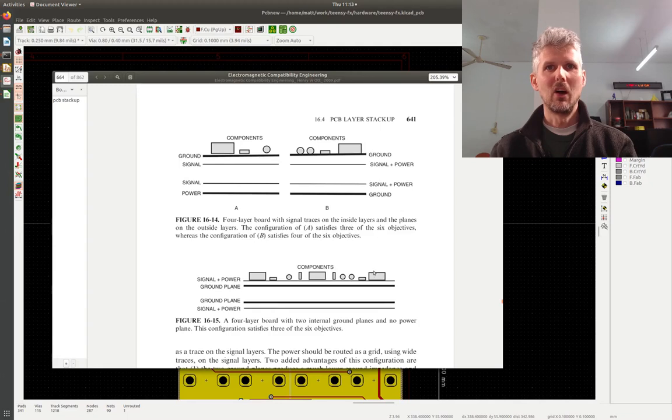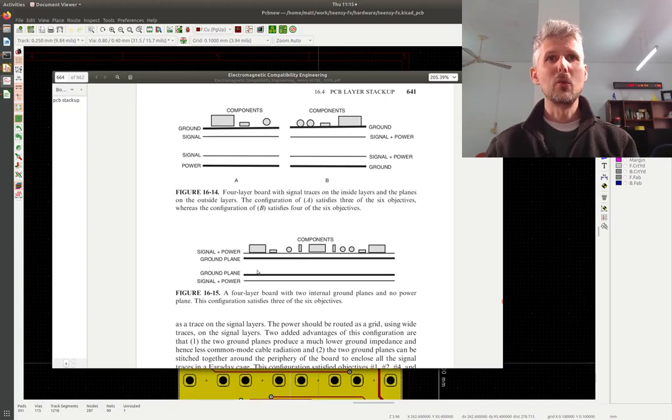And there's an interesting comparison here between the typical signal and power on the top and ground planes in the middle, versus putting ground planes on the outside. With ground planes on the outside, you can satisfy four of the objectives. And with ground planes on the inside, you can only satisfy three. So if you look at the pocket operator, you can check with a multimeter, the top and bottom planes are ground. So they've gone with that. If you look carefully around the edges, there are these tiny little holes, vias. So they've done via stitching all around the outside and made like a Faraday cage to contain everything. So I think that's going to be really good for immunity, which is what you want for good sounding audio. And they'll need to pass FCC and CE, so that helps with the emissions as well.